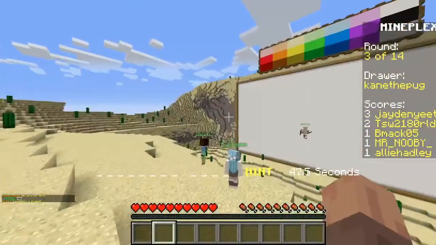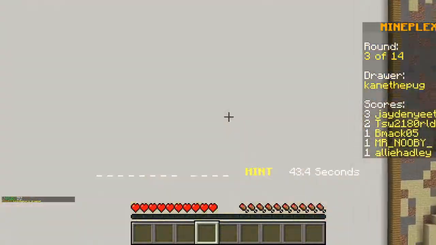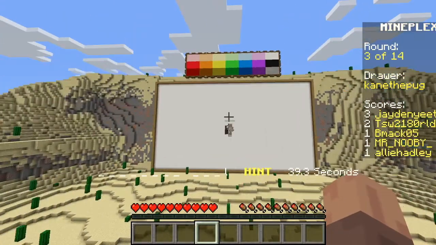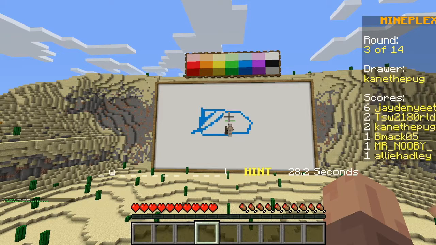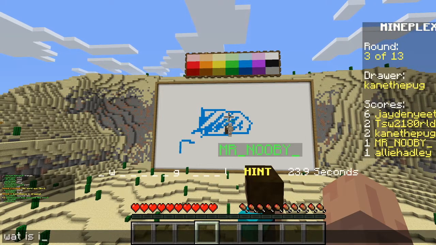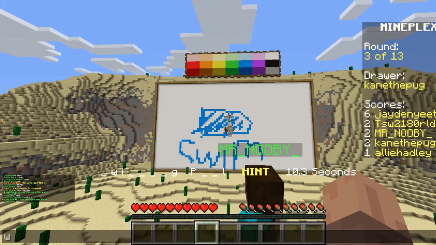Okay, the pug is drawing. So that's a pig, but it's pug, so bah! There's two words, the L at the end of one of them. Draw, dog. Wait, what? What is it? Wig? Wig pool? Oh, wait! No.